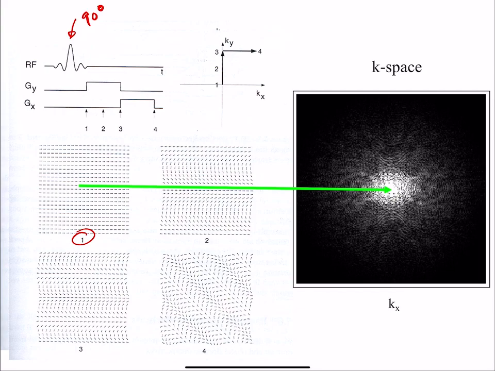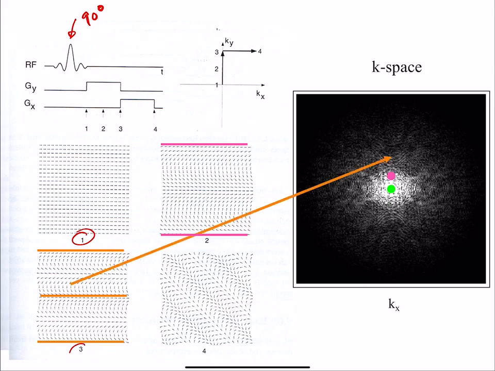All right. Then I turn on the gy gradient, and now this has some spatial pattern with that period there. Okay, so now the spins are varying in the y direction. So basically, I've moved out to some point along the ky axis. Right? Then I keep moving out. I keep that gradient on. So at time point 3, there's an even smaller period. So I'm farther out in k-space. Okay, so now I'm at that orange dot in k-space.